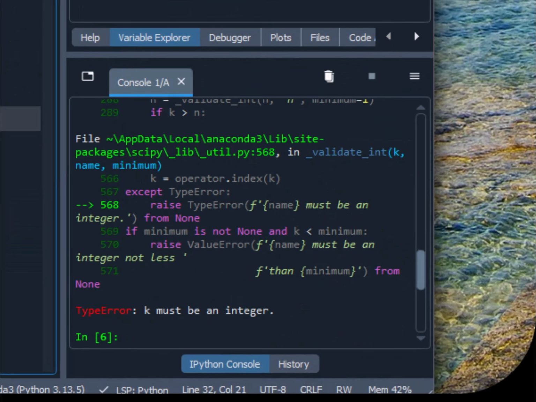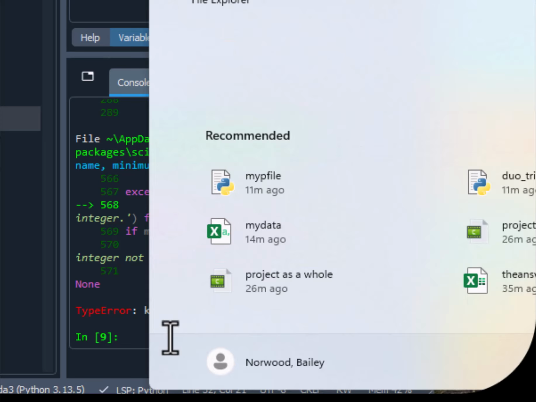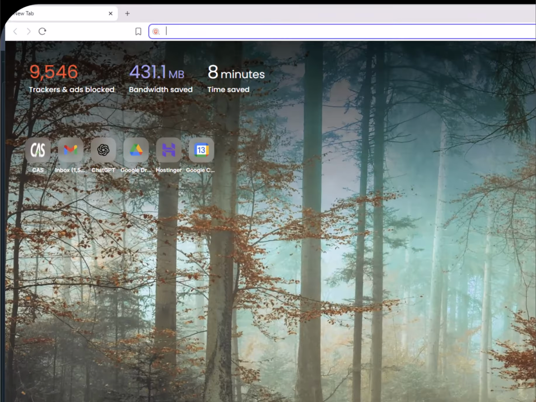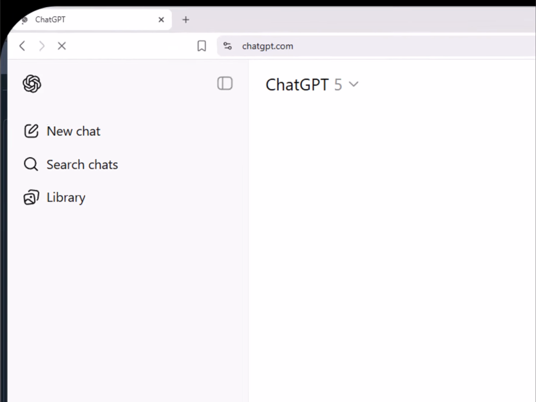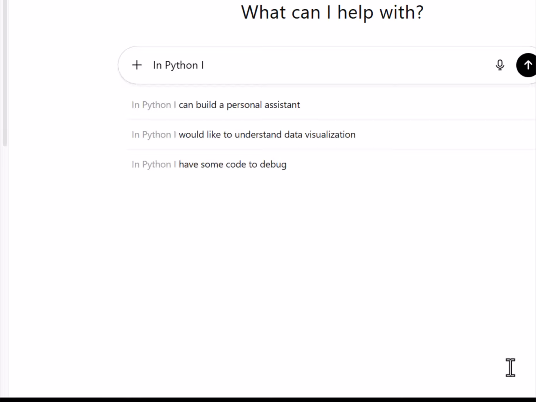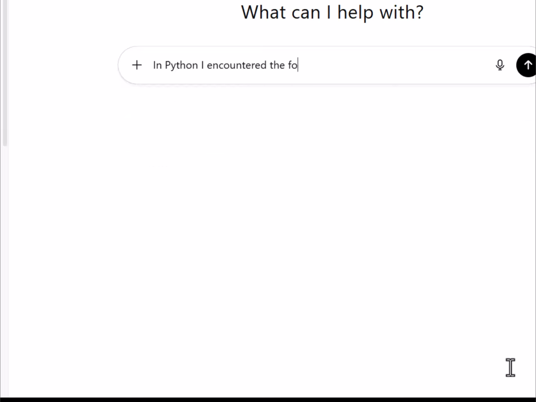Oh. Here's a little learning thing. So we ran into an error here. What do we do? Well, what I'm going to do is ChatGPT. Okay, so what I'm going to say, in Python, I encountered the following error.